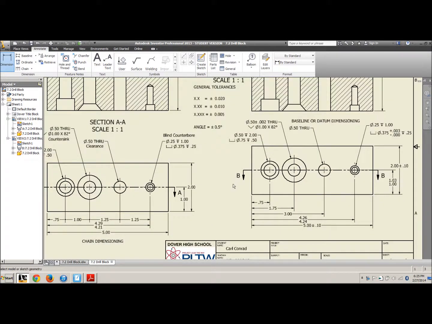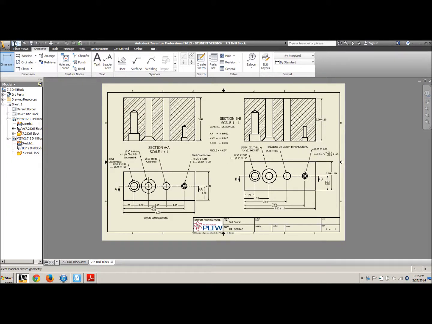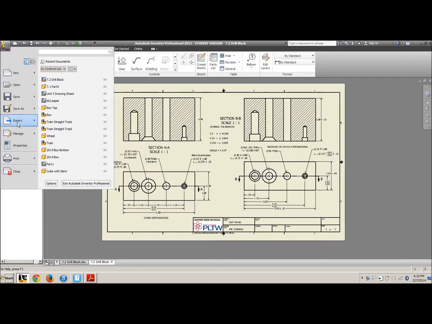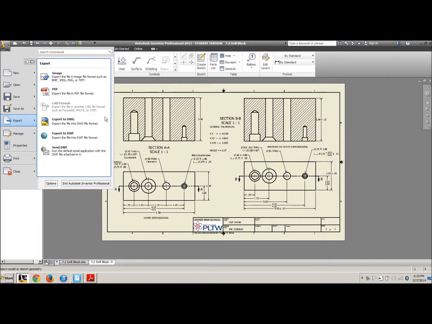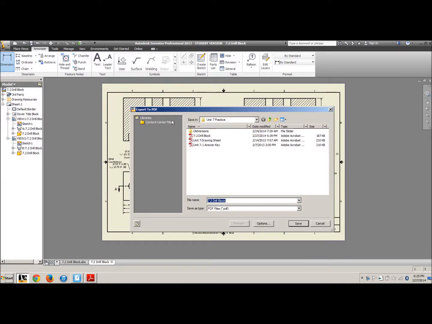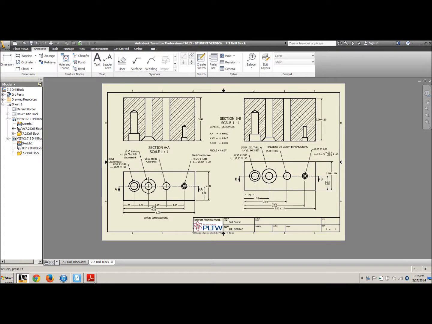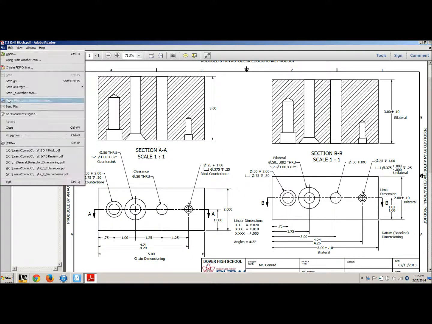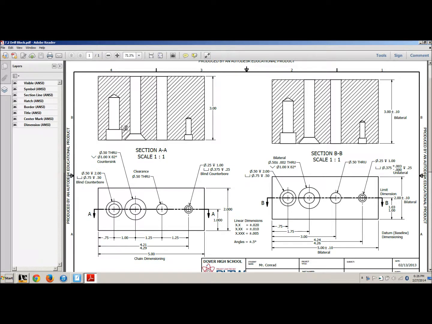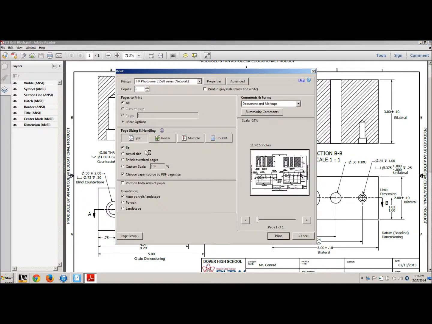That's all for 4.2. At this point, of course, to get this to print out nice and neatly on the printer, we're going to export this drawing to a PDF, and when we print it, there's the drill block. When you go to print the drawing, you're going to want to make sure that in the print option, you fit it to the page to make sure it'll fit on your 8.5 by 11 paper, because this is 11 by 17. Alright, very good.